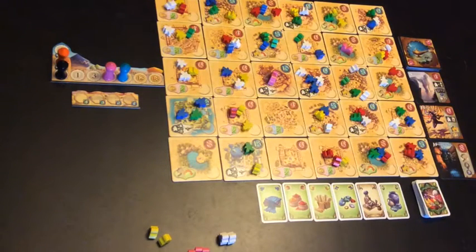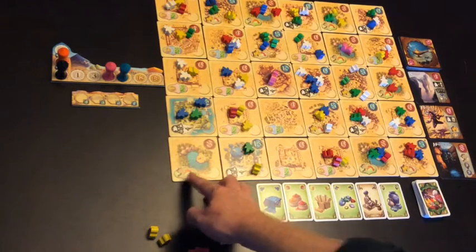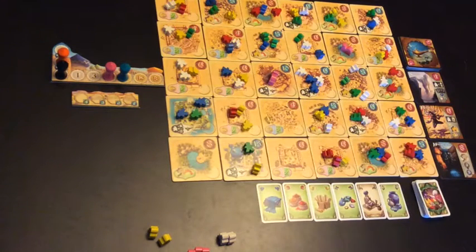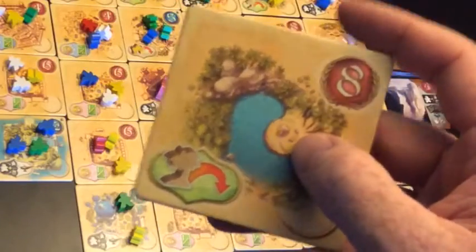And those meeples get returned to the bag just like all the others. Once you've done the action with the meeples, you then do the tile action. You'll notice in the bottom left corner of each of these tiles, there is an icon. So let's have a little bit of a closer look at those icons.